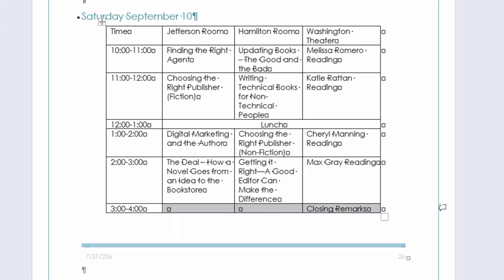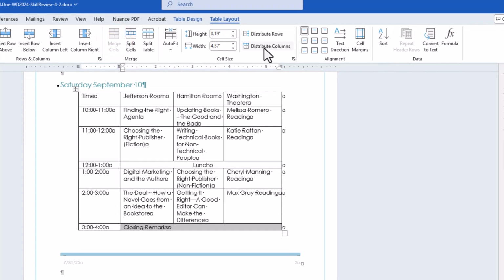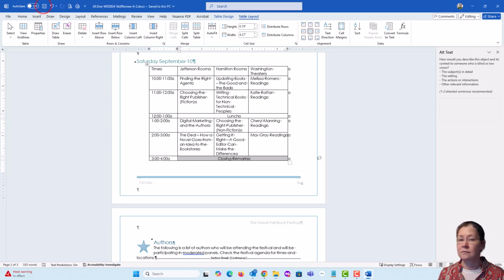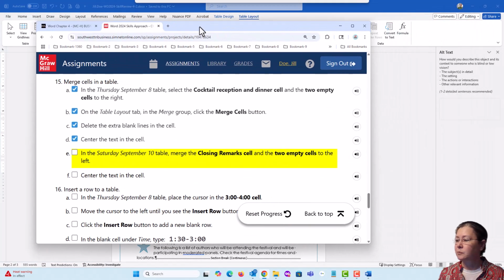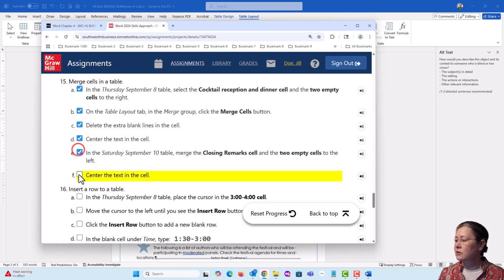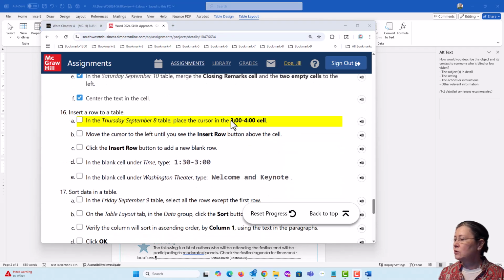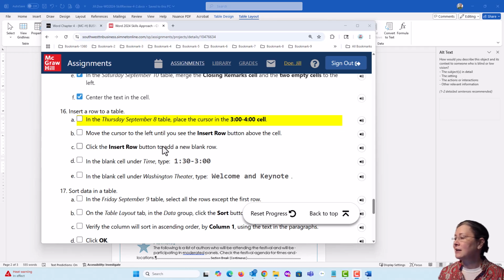So once again, we're going to merge, and we know we need to use this center button on table layout. Save that. We finished this, we finished that. Let's continue to step number 16.